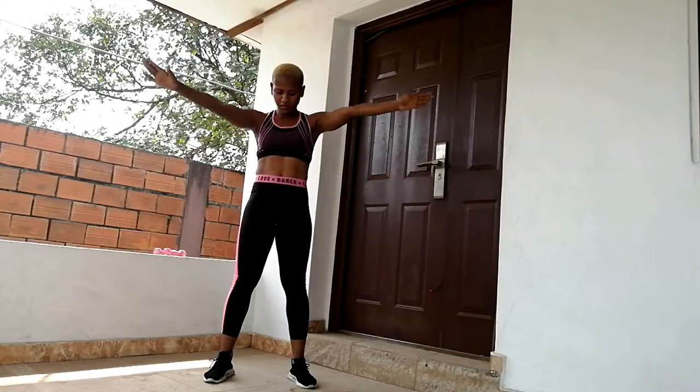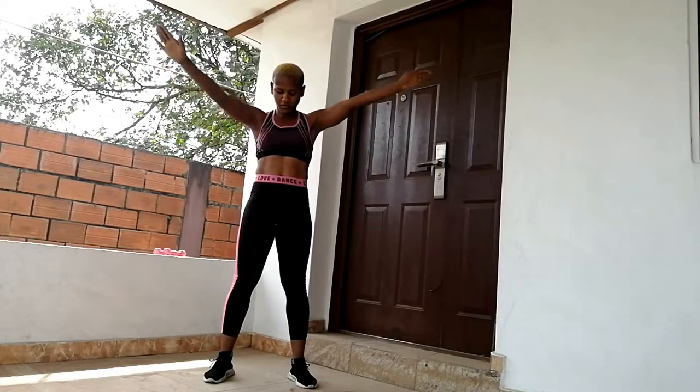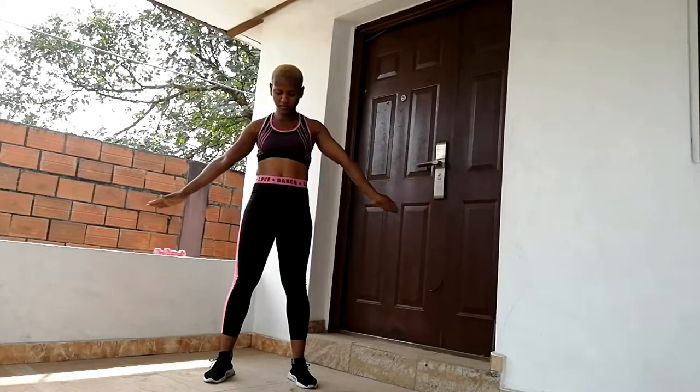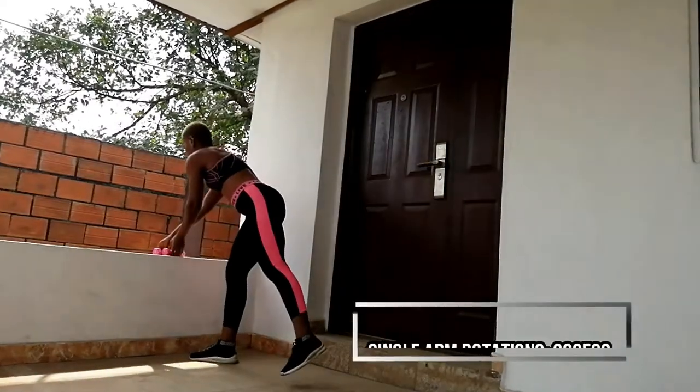Our first workout is the single arm rotations, and we're doing that for 30 seconds. Single arm rotations in 5, 4, 3, 2, begin.